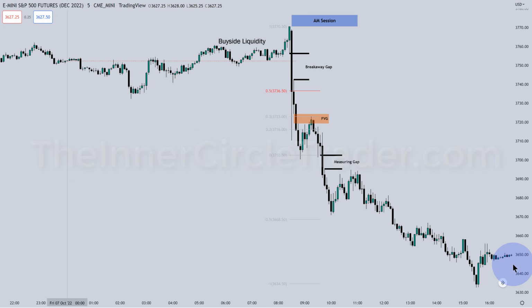So I'm pulling your attention to a specific level. I'm taking your attention to the draw on liquidity that I believe is right now salient, because that's the skill set that all of my students need to learn first. Well, the first lesson is patience, but nobody learns that right away. The draw on liquidity, where price should go to next, that is the most paramount fundamental lesson that every student of mine needs to grab a hold of. Because if you learn how to determine that, bias is easy, and you'll be able to submit to these trades panning out.